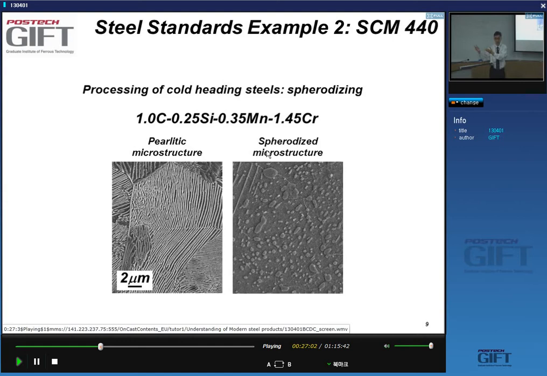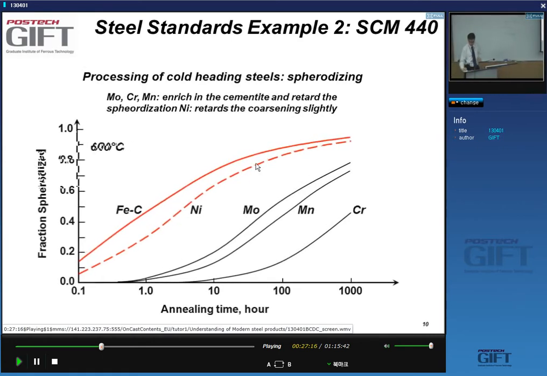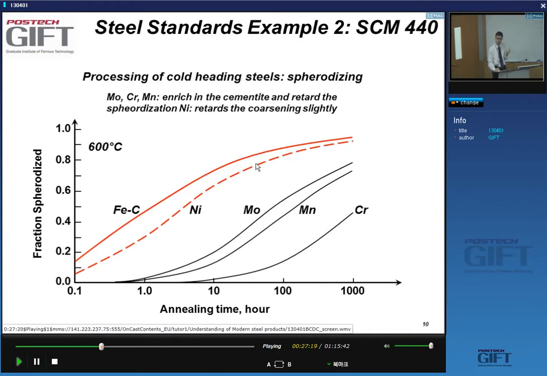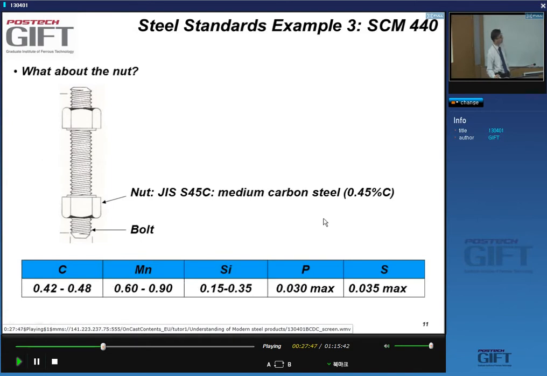It's an in-between step. You need to go through the spheroidization so you can form the part, the bolt, or whatever, as it has much lower strength. Okay? Spheroidization, we'll come back into in detail about the process when we talk about wire products, but the spheroidization is very much dependent on the composition, and you can see, for instance, that high chrome grades and molybdenum containing grades of wire steels will take a long time to anneal, and so that's something that has to be taken into account.